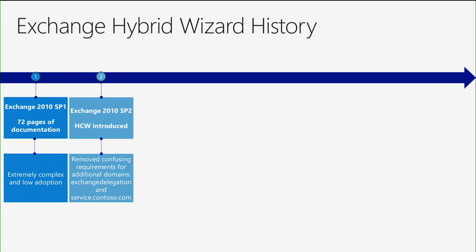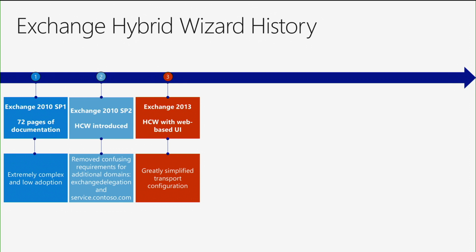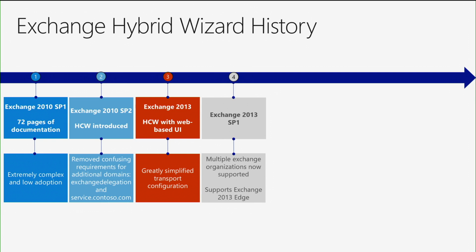So in 2010 SP2, we realized we needed to resolve that and created the first ever iteration of the Exchange Hybrid Configuration Wizard. We removed all the documentation and created an automated, very straightforward way to create this hybrid configuration. It's a tool that shipped with Exchange 2010 that could be used to automate this end to end. In Exchange 2013, we eliminated the standalone tool, moved to a web-based UI, and made some changes around transport configuration. Again, from release to release, we're simplifying things, adding more functionality into the tool, and trying to make it easier to establish this relationship between the on-premises system and Exchange Online.